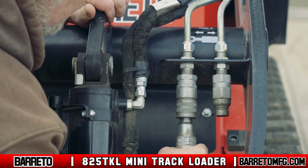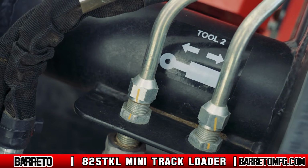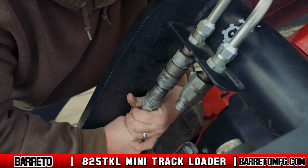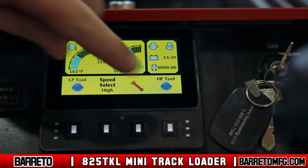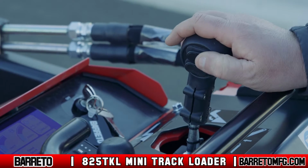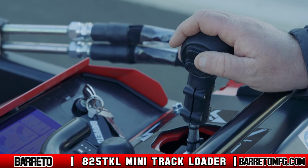The low-flow quick connect fittings are on the left side of the lift arms. These are identified as Tool 2. The high-flow quick connect fittings are located on the right side of the lift arms. These are identified as Tool 1. Press the LF tool button on the left side of the display panel to enable Tool 2. The upper rocker switch on the lift arm joystick controls this tool. Switch the tool direction flow by pressing the switch forward or backward.